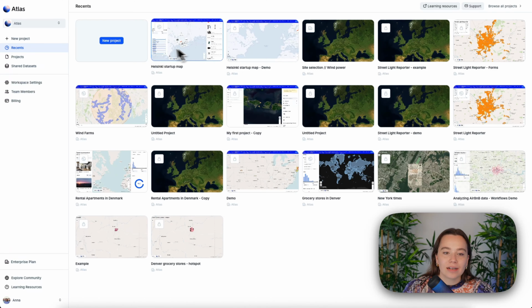Let me show you how to create the viral startup map, or honestly any directory type of map in Atlas super fast, with the map view styled with a form where others can fill out information and an interactive user interface, of course. So ready to hop in? Let's go. All right, so let's start by creating a new project in Atlas.